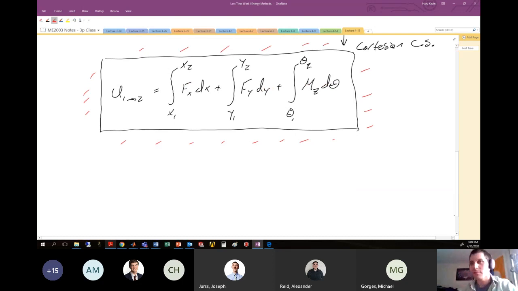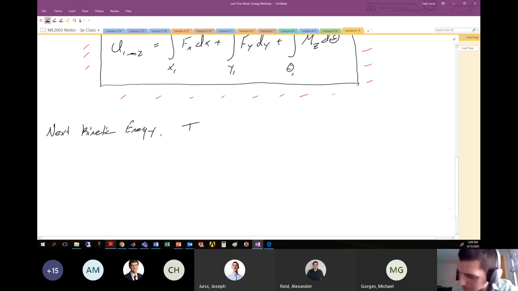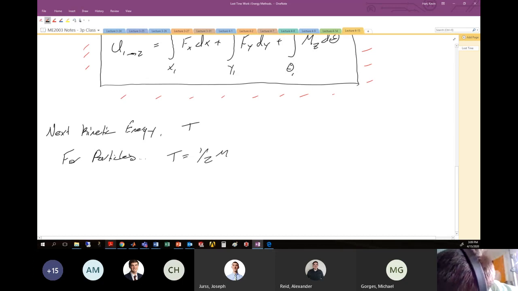Then we pivoted our discussion, Ross style pivot, to kinetic energy, which is the variable that we typically denote with a capital T, a scalar value, not a vector. And for particles, you probably saw in your 2002 class that the kinetic energy was equal to 1/2 the mass of that particle times the magnitude of the velocity of that particle squared. This was the discount, dollar store version of this equation. And we know that we could reorganize this after our discussion yesterday to be T equals 1/2 the mass times the velocity of our particular particle dotted with the velocity of our particular particle.